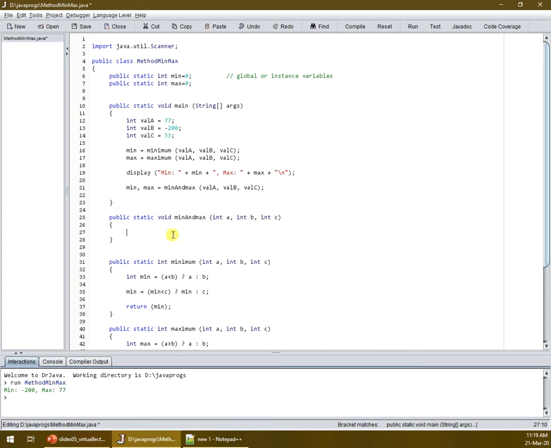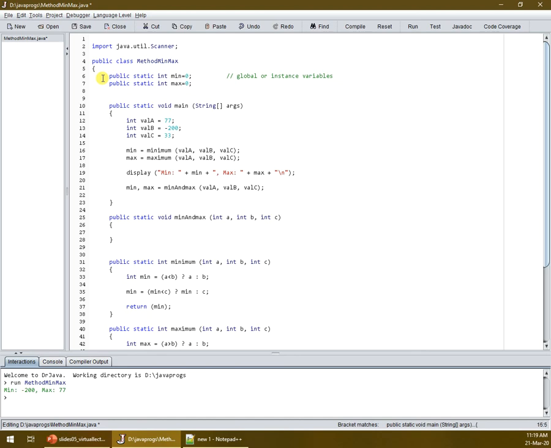So how could this work? Well, what we can have is that the main method sets up its own variables here, val A, val B, and val C, just integers, and those are just for the sake of calling the methods. So there's nothing extra special with those. But when it returns the values back, you can see that minimum is not declared inside the main. It's actually declared outside. When this program class is executed by the virtual machine, these 2 global variables instantly get allocated. They become instantly available, which means any method can store values into them and retrieve values out of them.